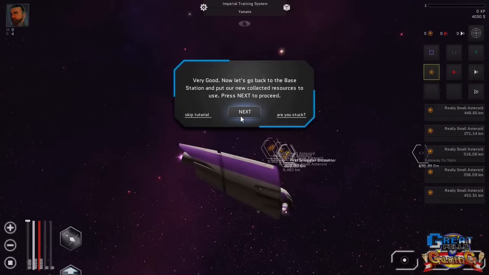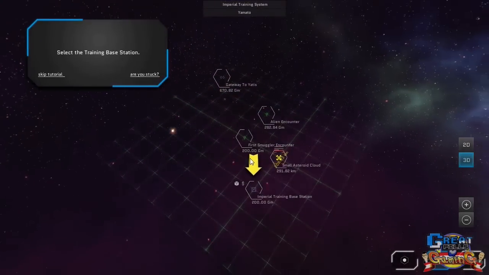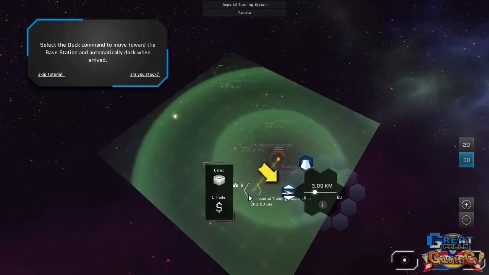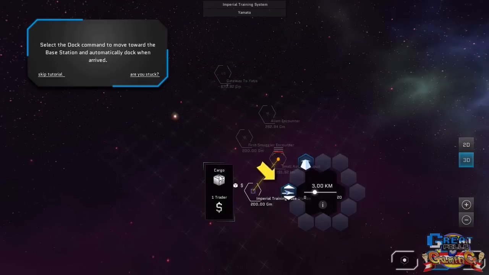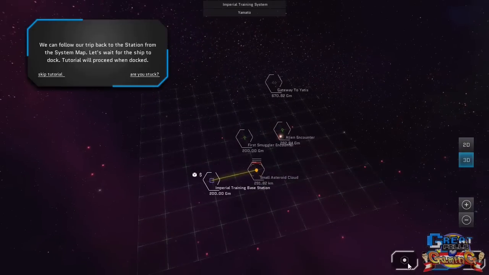Let's close this panel. Now for the next step we need to go back to the base station in order to refine the titanium we just got. So let's select the Imperial base station. As you can see, we got a small recap of what the station has. In this case we got the cargo and one trader, the sexy Janus as before. Select the dock command. Now our ship will automatically dock to the training station in a few seconds.